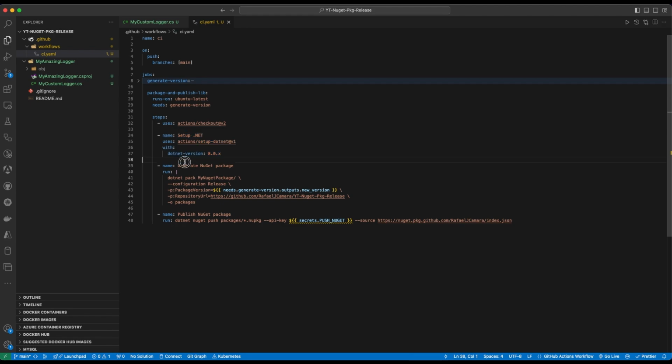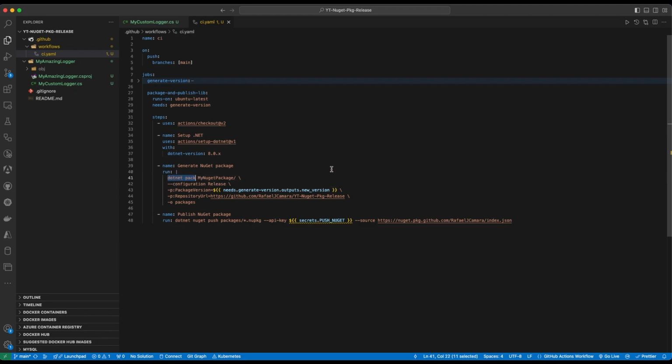Then we have here the third step, which will actually generate the NuGet package. Now as you can see here, this command is a bit verbose, so let's analyze each instruction one by one. If you want to generate a NuGet package, normally you use this .NET pack command.